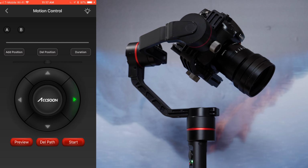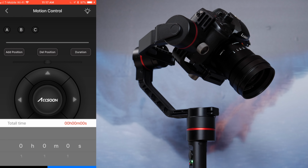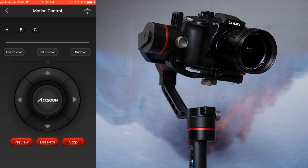You can have the camera shifting up, down, left, right, all this, and just keyframe it and set your time between each keyframe. And it's a pretty intuitive way to do it. And it's all done just in the app. And then you can hit start and go. So it's super intuitive. It's super useful.